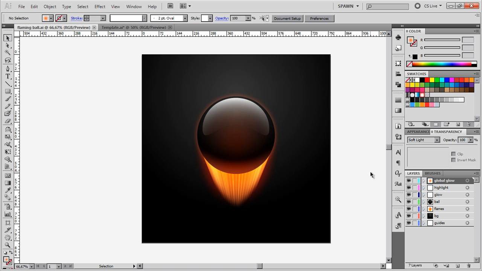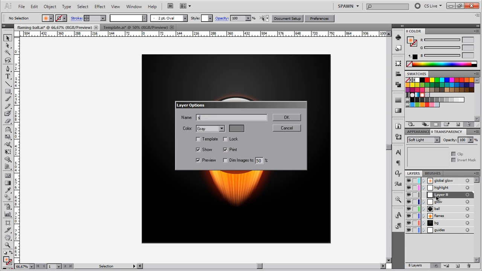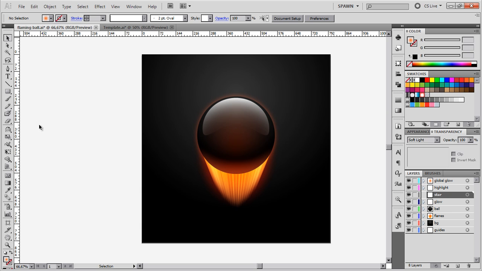Alright, our flaming ball is ready, but just as an icing on the cake, I'm going to show you how to add a pattern or an object on it just to make it look a little bit more interesting. So let me hit the glow layer and I'll create a new one. I'm going to call it star, and I'll grab the star tool and I will create a little star about here.